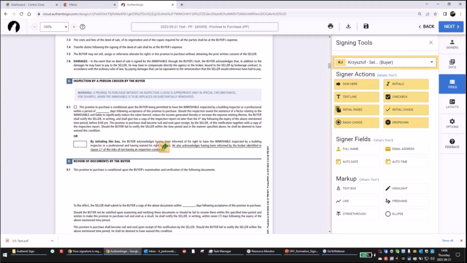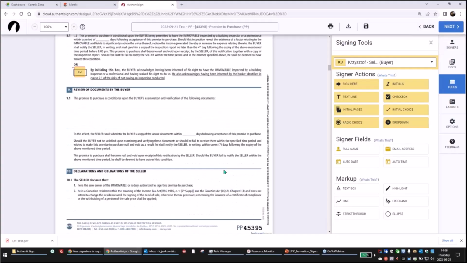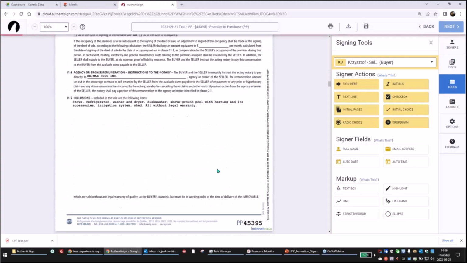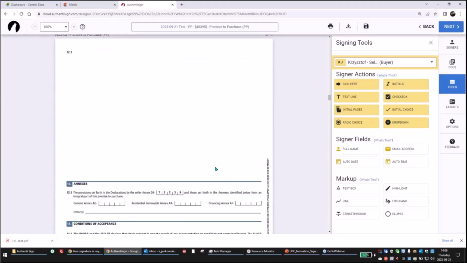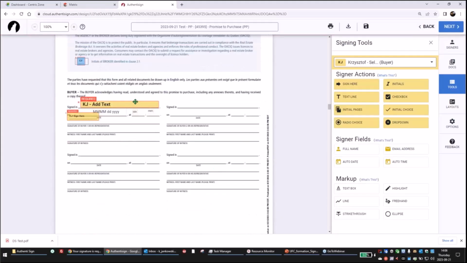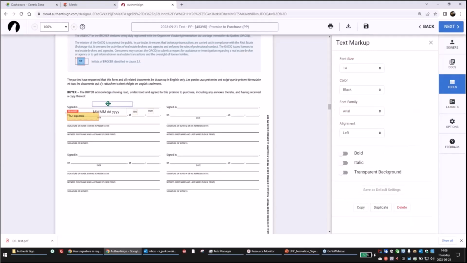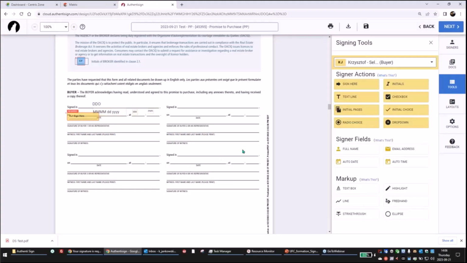Click on it. The system drops an initial in the middle of the page, and we just move it over here where it's got to be. That's it. Very simple. And of course, like we just did before, let's say we don't like this, we get rid of it. We add a text box, and let's say DDO. Let's say we're also DDO already.